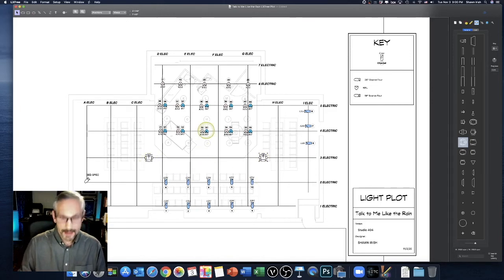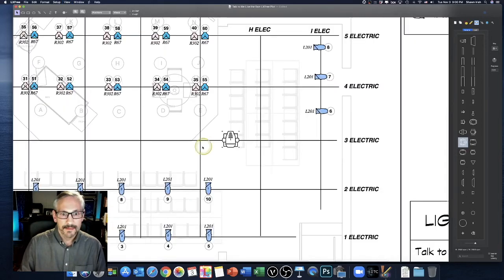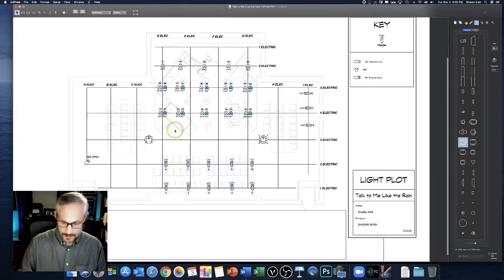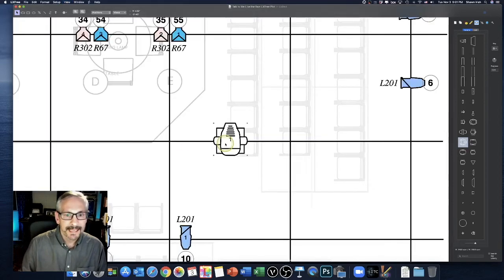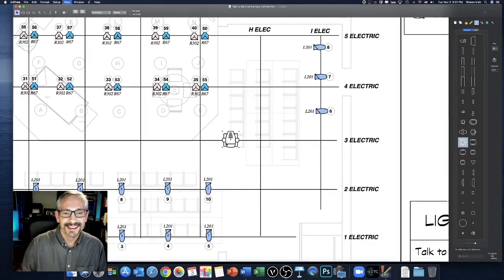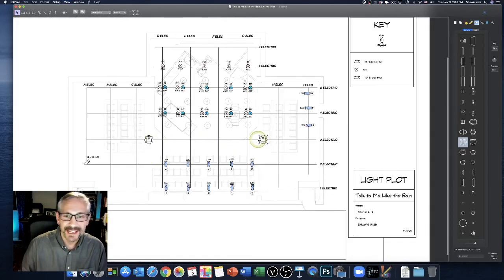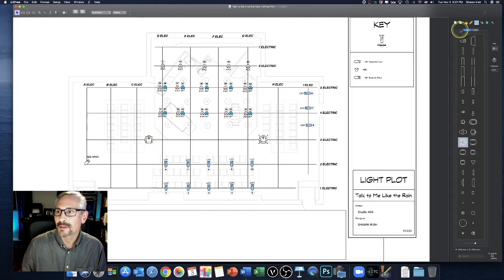Let me put my mouse in the middle and zoom in a little bit, and you see how it numbered that, and then numbered this one. It automatically renumbered. I'm zooming in, not zooming out, so I'm going to zoom out. And you see it numbered number 1 and number 2 on this number 3 electric position.